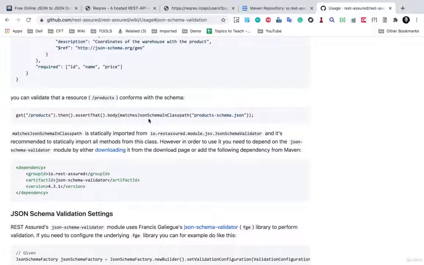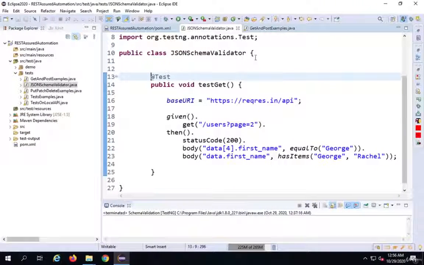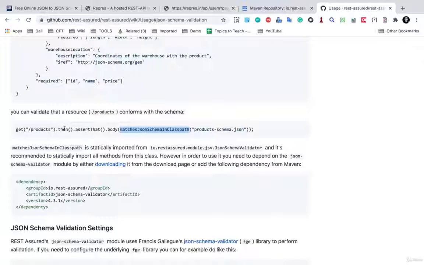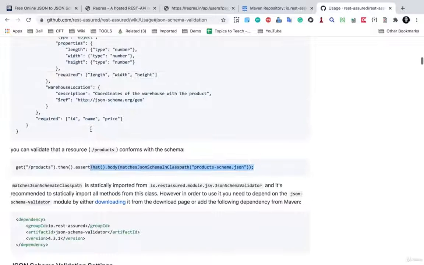So here I will have to first import this. I will say, this is the function assert that body matches JSON schema in class path, and I can give my JSON file here.